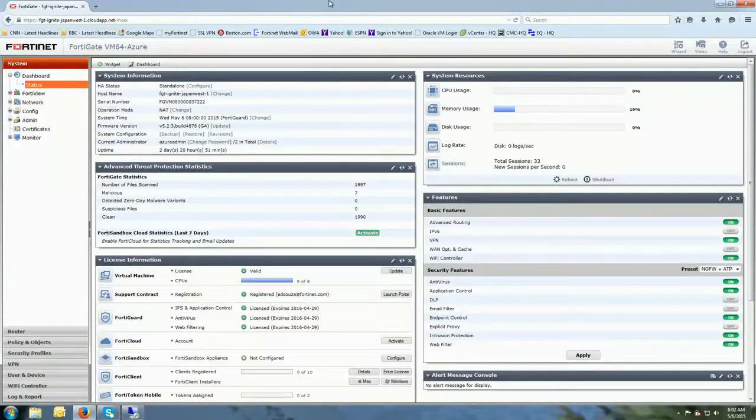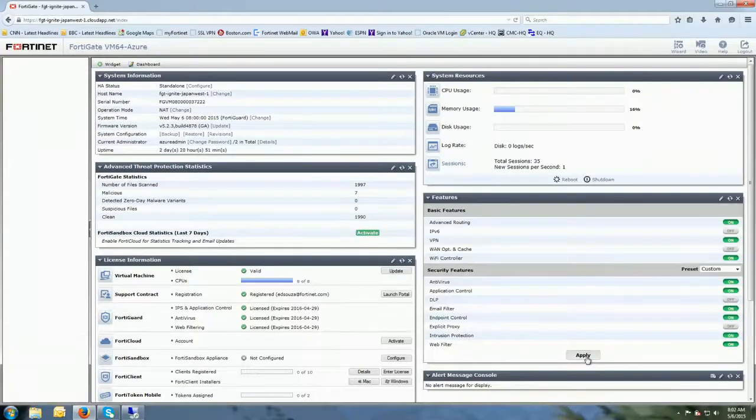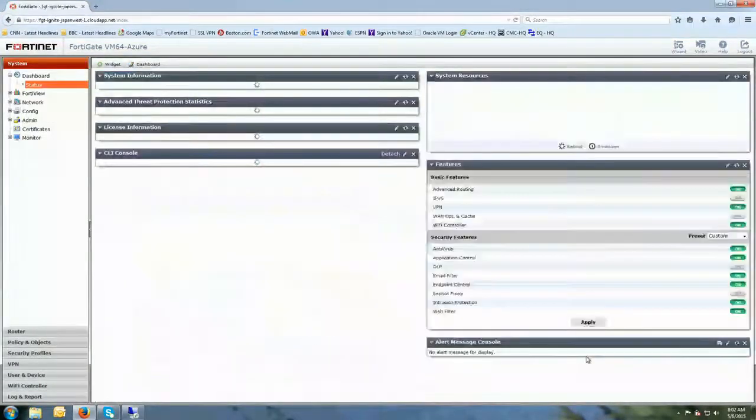Now, as I'm talking about these widgets, I want to show you this one here. These are the features of FortiGate VM. It's not just a firewall, but it has all the advanced features that you're going to be looking for: IPS, AV, application control, DLP, as well as URL filtering. I also want to highlight how easy it is to enable these features. I don't have to go through any advanced CLI commands. If I want to turn on email filtering, all I have to do is click on it and hit apply, and now it's enabled within that environment.